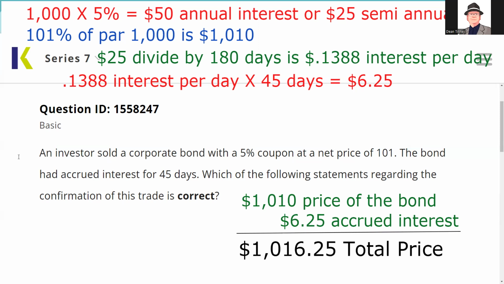As I said, I can't tell you when I was a practitioner how many customers got confused about this, not paying attention to the confirmation. And the buyer says, hey, Dean, I sent in 1,010. What's the $6.25 about? I said, well, that's what you, the buyer, owe the seller in terms of accrued interest. Will you see accrued interest? Yes, mostly recognition, but every once in a while they ask you to calculate this. It's a very low probability you're going to have to calculate it, but a very high probability you should have a general understanding of accrued interest under the Uniform Practice Code, which standardizes trading practices within the securities industry.